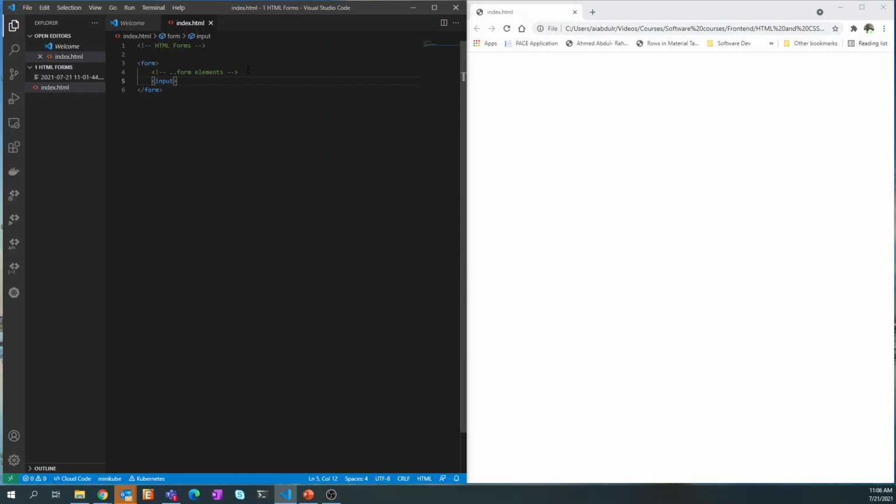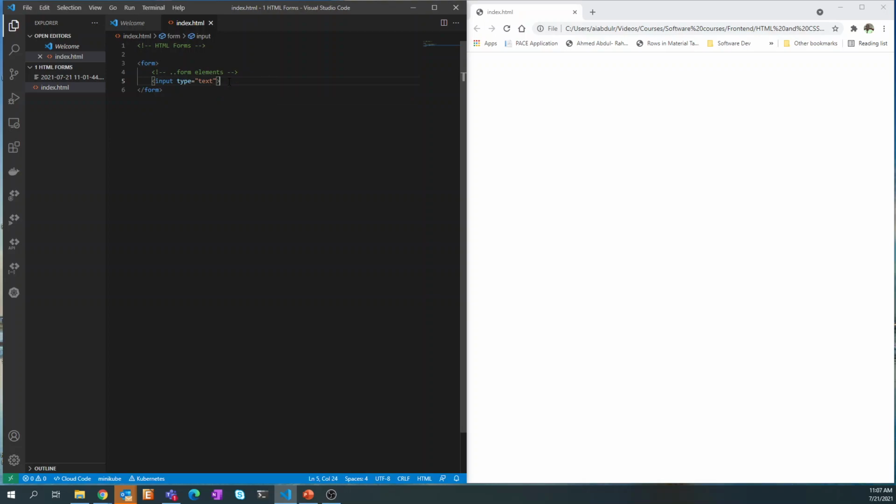We can have the text input, so one type is equal to text, if you want to display a single line text input field. It's just a single line of text input from the user.